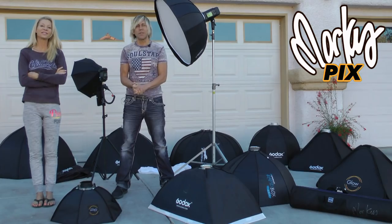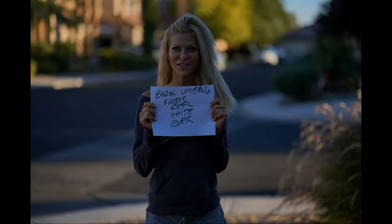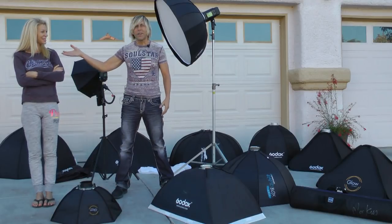Hey guys, today I'm testing softboxes, the big soft lighting for faces on people. And I'm testing small to big to see what the differences are on the face. And there's different kinds, different companies. I have my model here, Kara, as always.